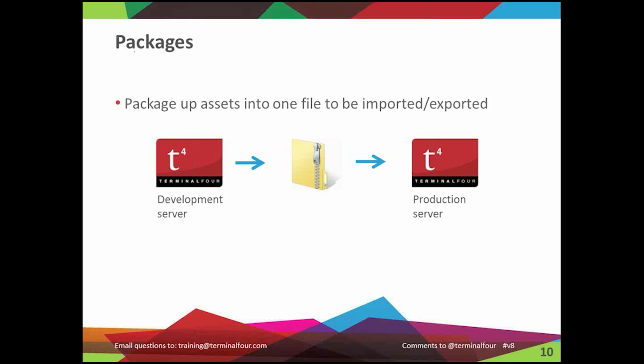So in the production release, packages will be available to you, and to give you an idea of how you might use packages. First of all, generally what packages can do for you is you can take any asset of your Terminal 4 installation and you can package it up to one file, and then you can decide where that file is to go. Do you want to, for example, take something from your development server, package it up, and drop it into your production server? What we're going to be doing with this is we're going to be constantly updating our sample data set, and we're going to make the most up-to-date version of the sample data available to download.